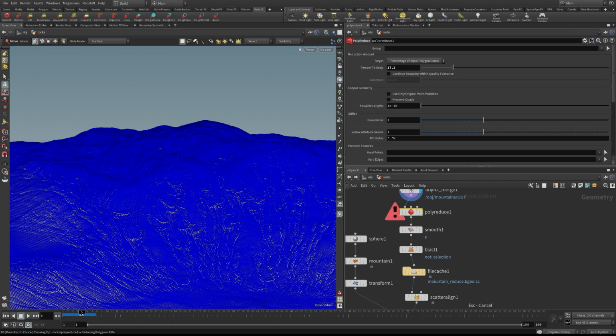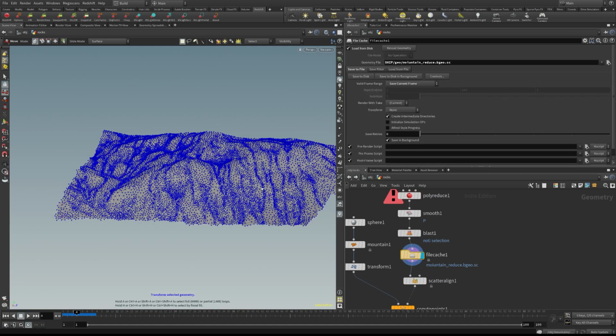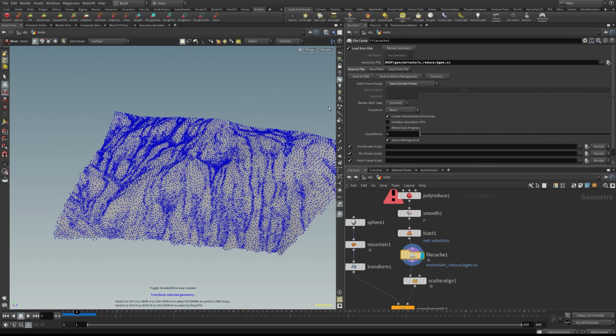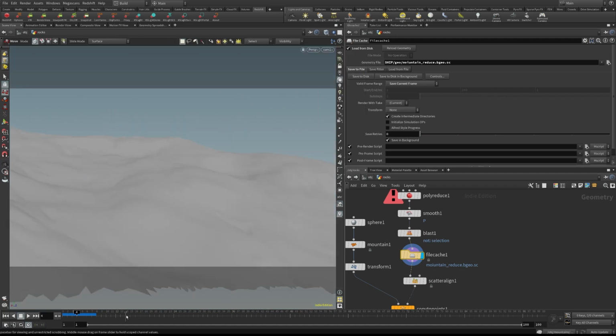It could take some time, so I will stop it. Then I blasted it and cached. So what I have here is just something that will be visible from the camera.